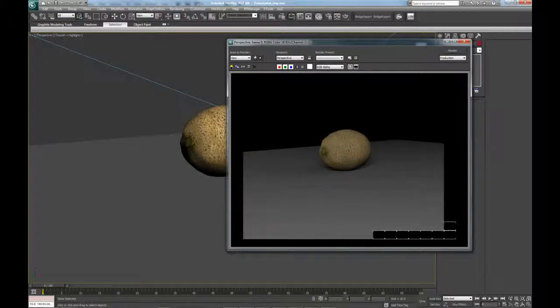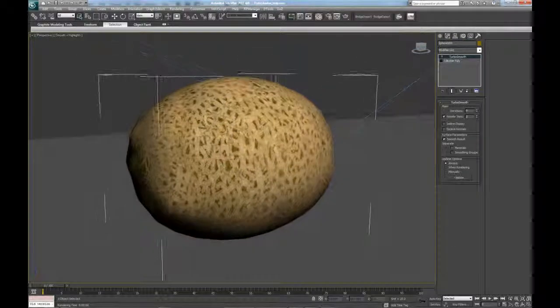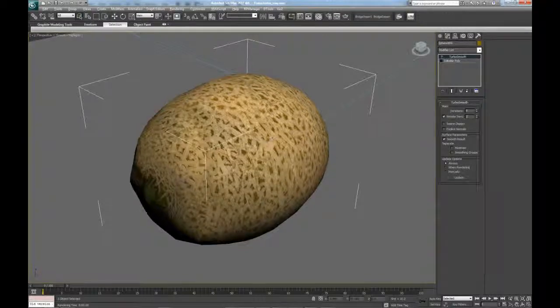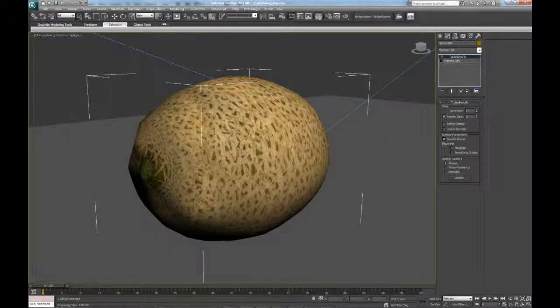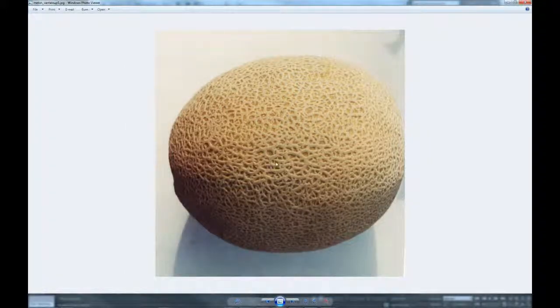Well, now that we've taken care of this part of the process, we have to be very careful with the actual surface of the melon. One of the things we should take a very close look at, well, maybe in this photograph it's not very clear, but maybe in this one it's very, very clear that the texture has some bump on it. And of course I would like to have this kind of bump in my image. It would give a very nice result and give more information to the viewer.